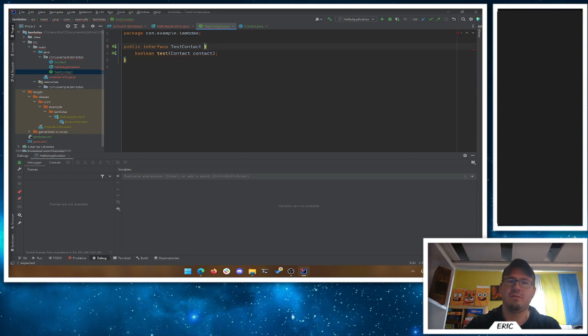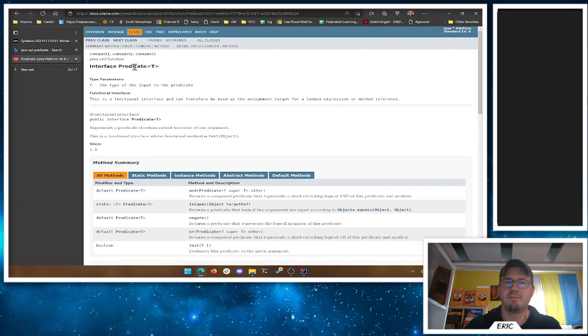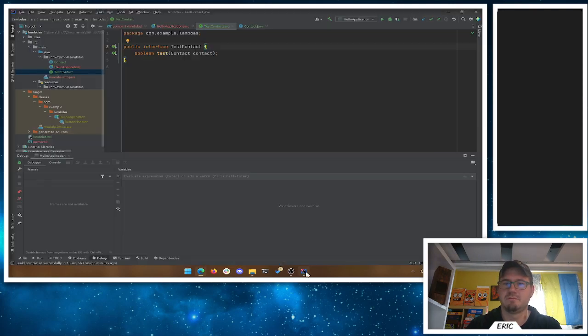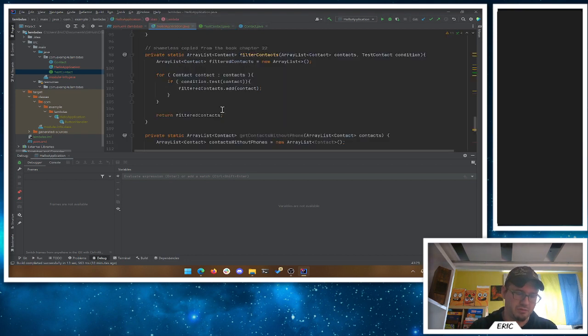Implement. That's fine. It's not even worth typing. But we could say we implement that interface if we wanted, right? Because we'd have our test method here, which is pretty cool. So that's really handy in terms of filtering. There's also a couple other built-in ones here. So that's the predicate one.